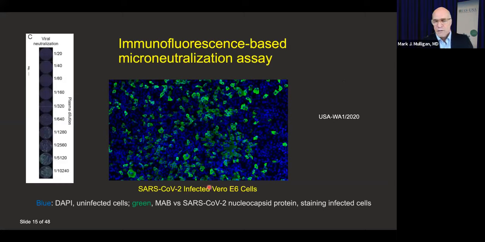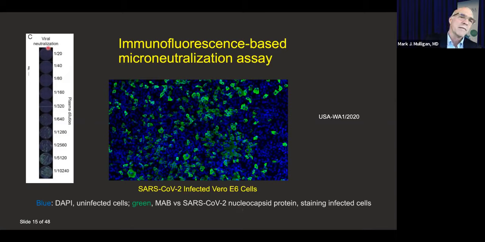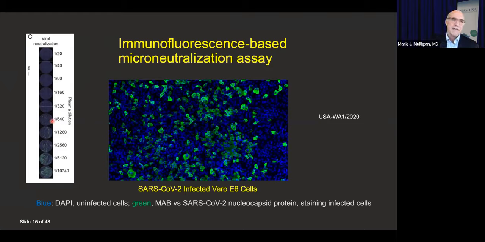I'll show you an example from my lab: an immunofluorescence-based micro-neutralization assay using Vero E6 cells, which express the ACE2 viral receptor. Blue cells are uninfected; green cells have been stained with a monoclonal against the nucleocapsid and are infected. It's a monolayer in 96-well plates. We look for an IC50 — the dilution of sera or plasma that reduces by 50% the number of infected cells. This can be done with the original Washington strain from January 2020 or with variants. This is our version of a live virus neutralization assay.